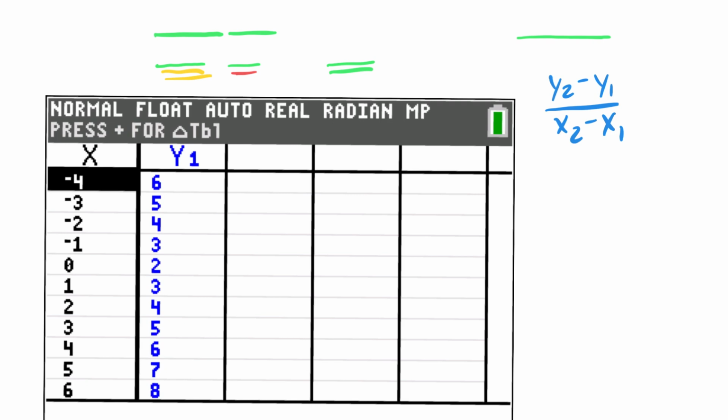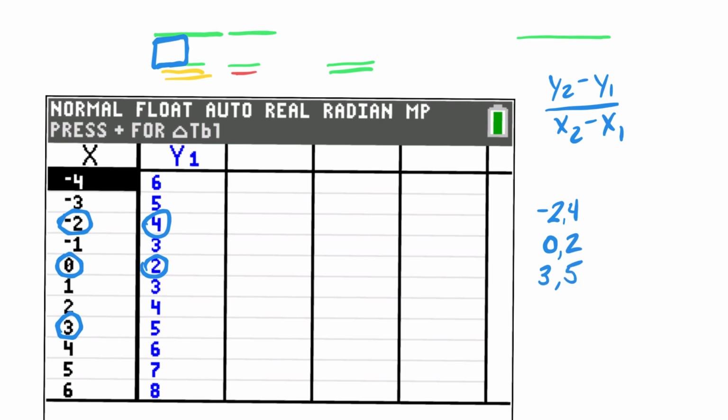So here's what I'm going to do right off the bat, since I have my calculator here, is I'm going to find these values that they're interested in. So they said -2, so I'm going to write the ordered pair. -2 is at 4. The second value we're asked to see is 0, which has an output value of 2. Then it asks us for the value 3. We'll need the value 3. And then 3 comes out to 5.